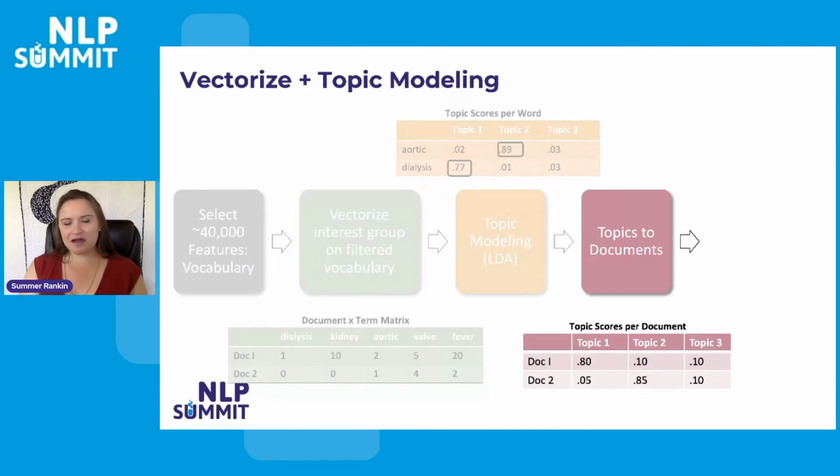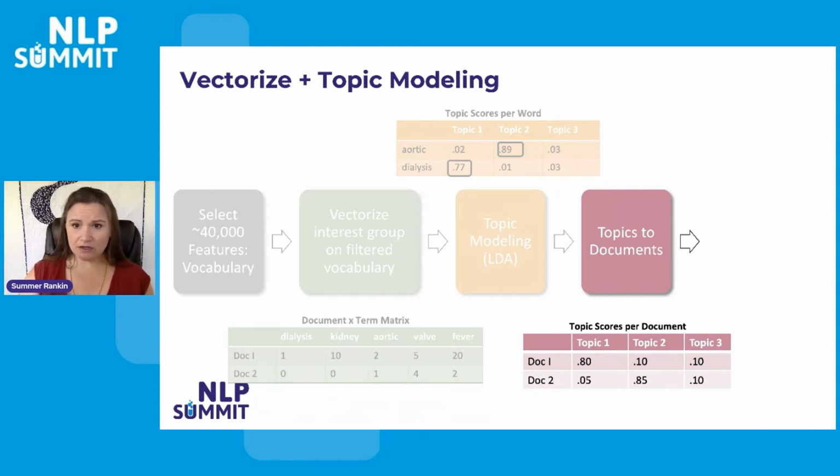Okay, so back to our method. I feel like people skip this step a lot with topic modeling, but once you get those topic scores for each word, you then have to apply them back to the document. Based on those word scores and the words present in each document, you get a score for each topic in each document. If you take a look at the graph here, document 1 is essentially comprised of 80% topic 1, 10% topic 2 and 10% topic 3. And document 2 here is going to be 85% topic 2, 10% topic 3, and so forth.